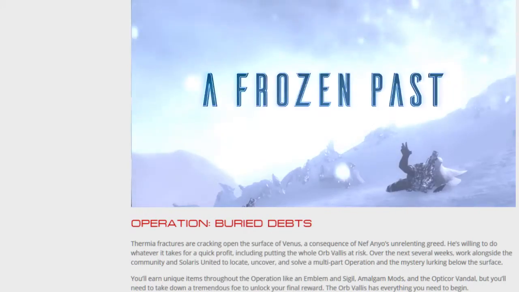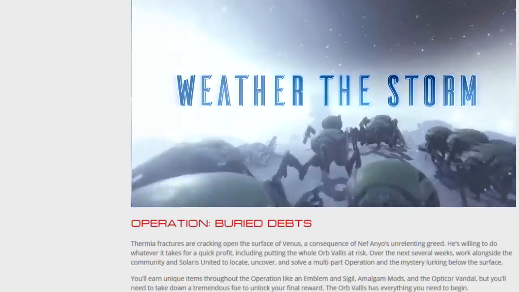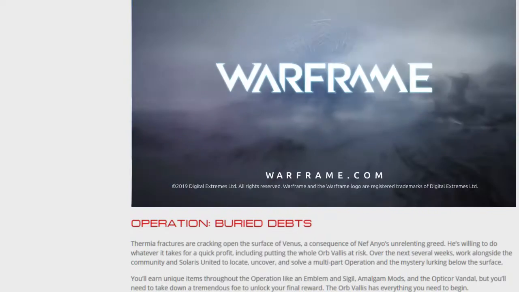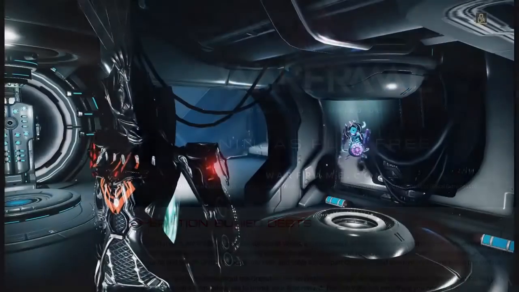The event itself is taking place in Orvalis. And from what I can tell, for the moment anyway, what you have to do is go around to these cracked open surfaces and basically close off those cracks so that you could help restore Orvalis to what it was.